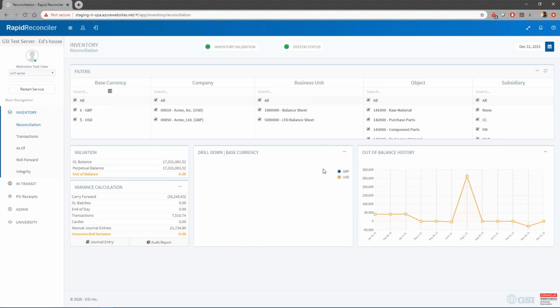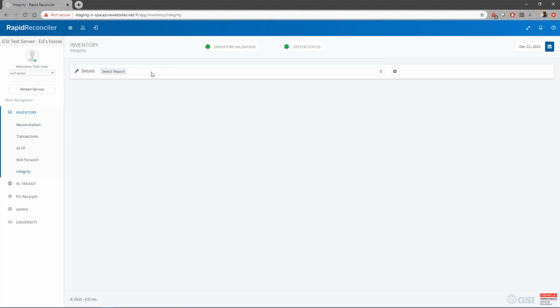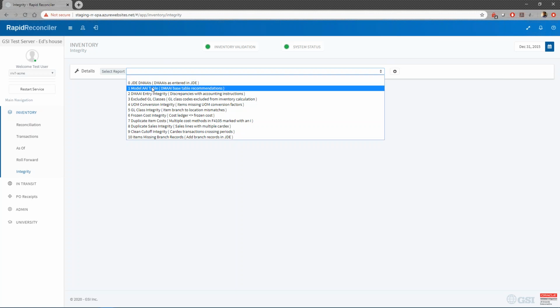All right, so this is what RapidReconciler looks like. Again, just real quickly, here's inventory accounts, and it does the reconciliation process for you. But what I really wanted to show you was over in the integrity report section, where we address DMAAIs a lot because, as I mentioned before, it is a huge contributor to reconciling issues.